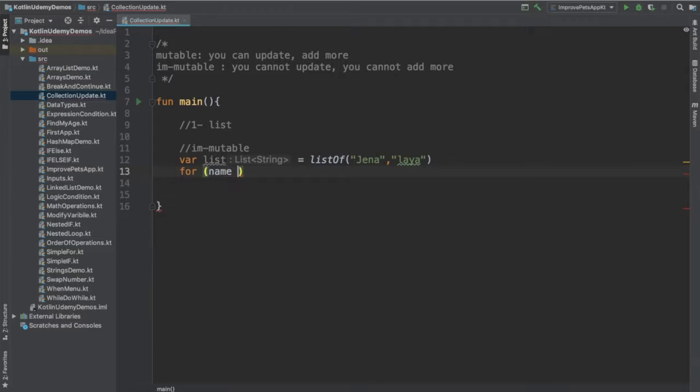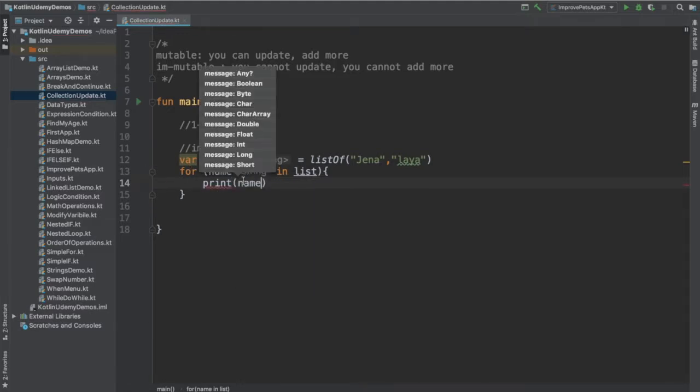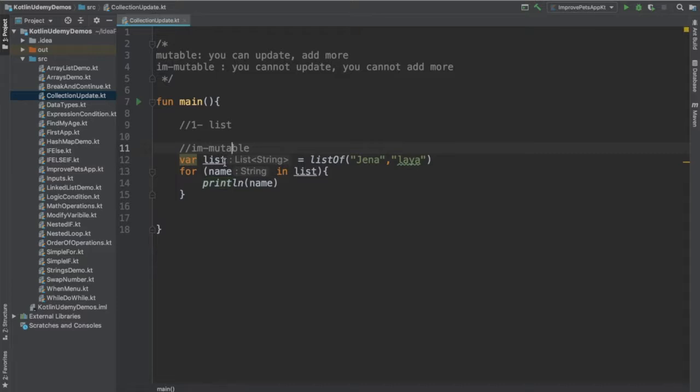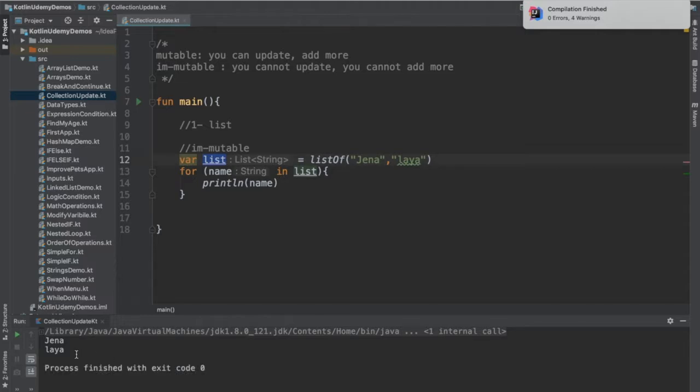And you could just print anything in this list. For any name in the list, you could just print them. Okay, println name, and just remember println, so you could print them. This type of list is what we call immutable. That means I cannot go ahead and add elements to this list. You have these two names and that is it. All the elements in this list are predefined as a constant and you're done. You cannot add any more elements to the list. So if we run it, I just have Jenna, Leia.